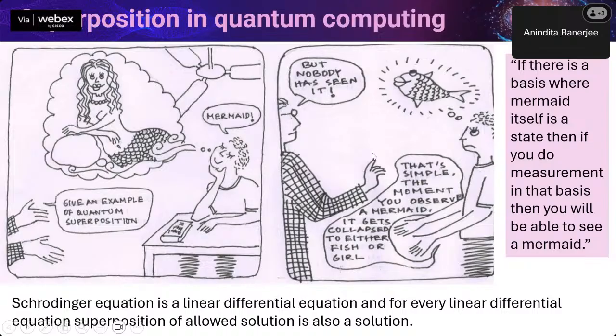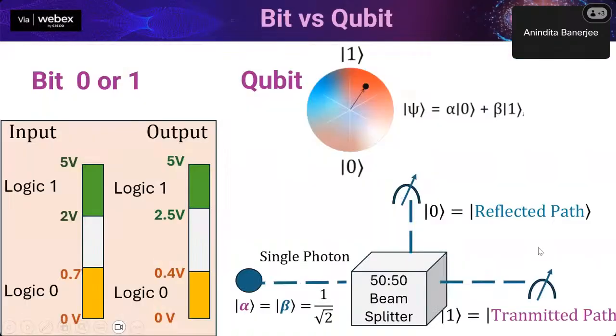So what I'm writing here is that there are different bases for two-dimensional states. One is the rectilinear basis, another the diagonal basis. When I'm saying logic 0 and logic 1, it falls into the computational basis states. And this can also be represented by the diagonal basis state, which is ket plus and ket minus.